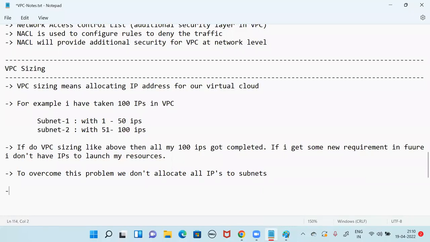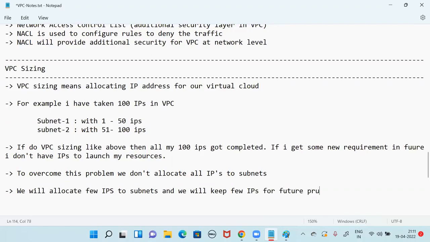What we will do is allocate a few IPs to subnets, and we will keep a few IPs for future purposes. That is nothing but reserving. I'm going for IP reserving when I go for VPC.